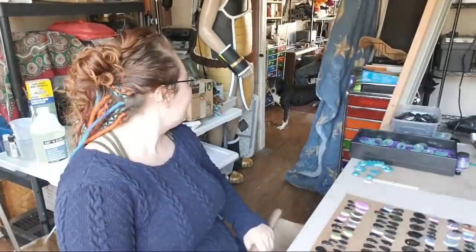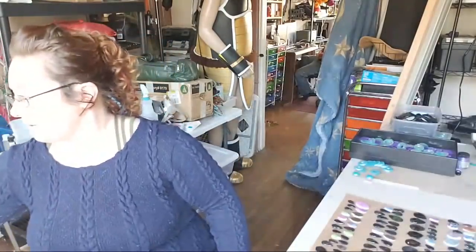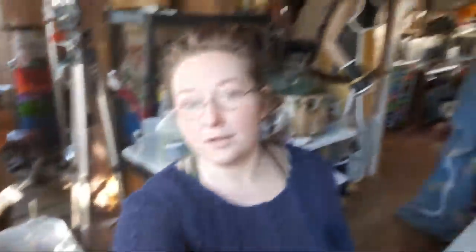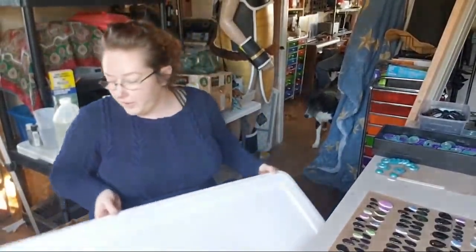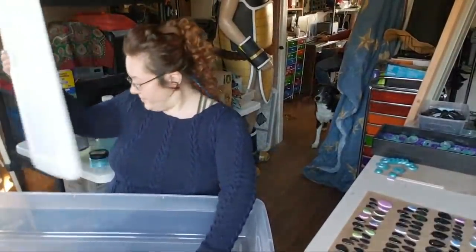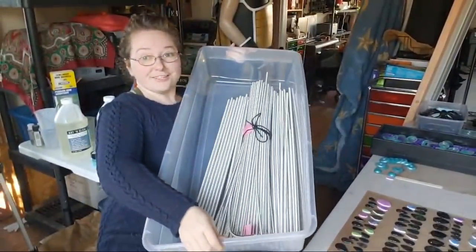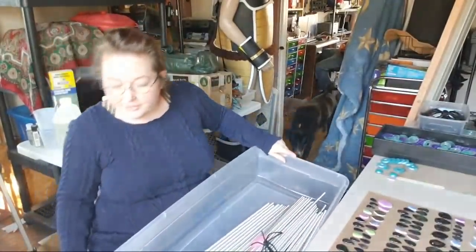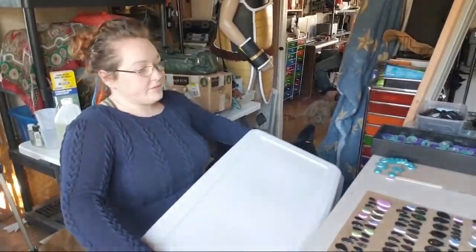Later today Randy and I are actually going to be cutting coils — we have about 12 to 15 pounds of mail to cut on our Ringinator over here. This is our Ringinator — these are coils of chainmail. This is the last room for us to organize and it desperately needs it.